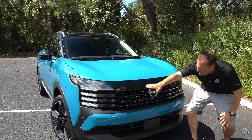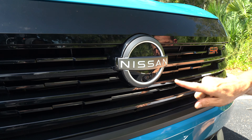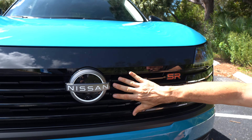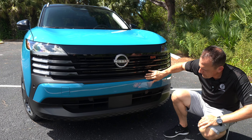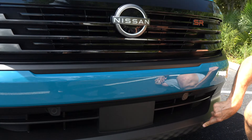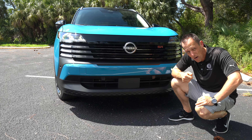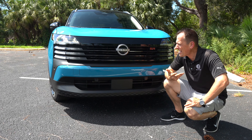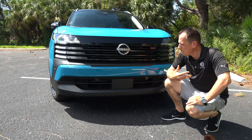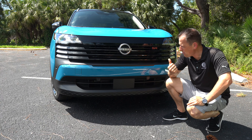As we come across the front grille, you got the top portion of the gloss black sharply angled down. We do have a forward-facing camera on this top SR trim. There's the SR badge. We have these vertical gloss black functional grille slots up top, a little bit of flat black color match, and then down on the bottom — see how they did the texture on that lower lip? Nicely done all the way across, full functionality. Believe it or not, we do have a little bit more horsepower for 2025, and I just feel like it's really matured nicely — not in a grown-up boring way, but with some real substance to it, especially on the outside.